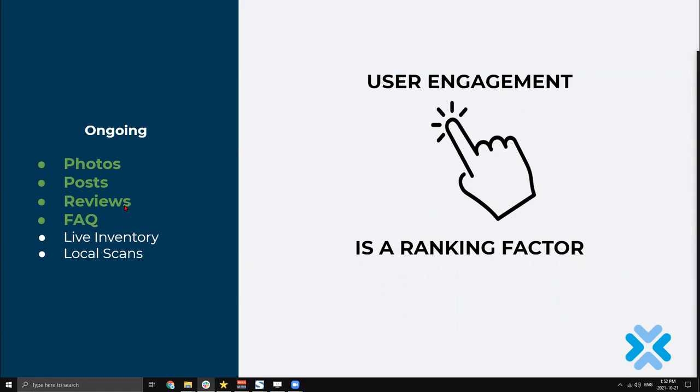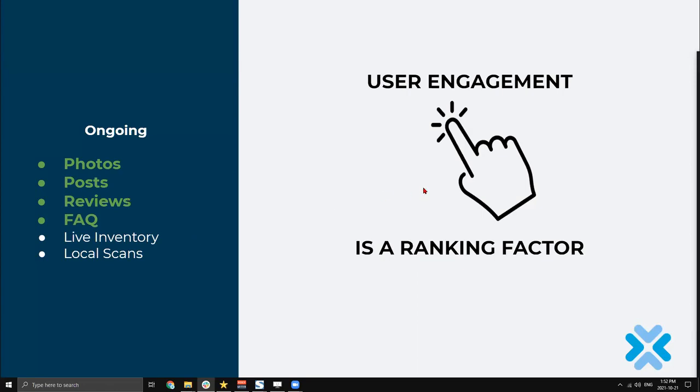So you want to have consistently new things on there for people to click, right? They don't want to see, oh, this post is 6 months old. Well, I'm not going to click on that, right? If there's a post that's a week old, well, that's relevant. I'm going to click on it and look at it, right? So that's why you want to do things weekly.